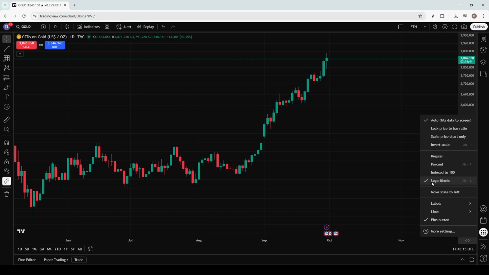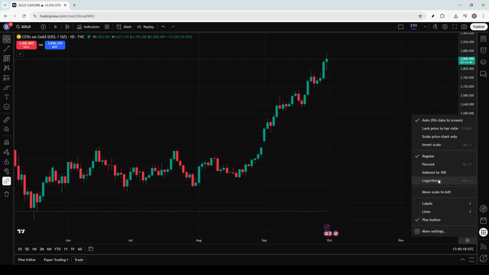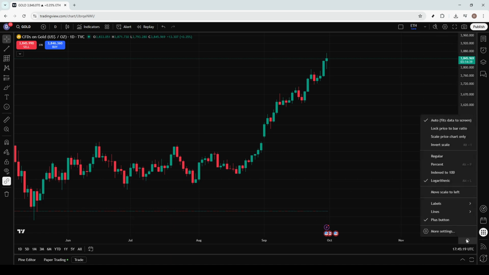Before making the switch, let's talk a bit about why this change is significant. A linear scale shows each step in value equally, regardless of its actual percentage change. The logarithmic setting, on the other hand, means the scale is constructed in such a way that the same percentage increase or decrease in a stock's price has equal visual distance on the chart. This is incredibly useful for seeing gains and losses in a more normalized way, especially when working with stocks that have experienced immense growth or drops.